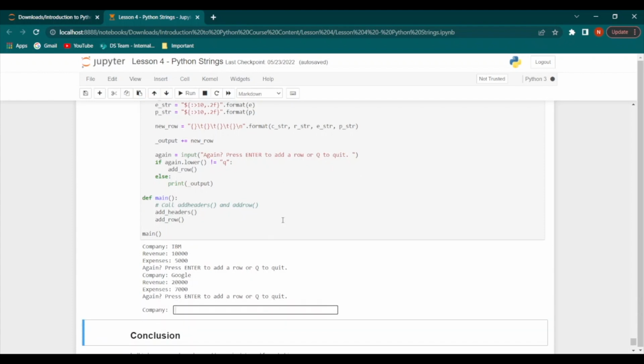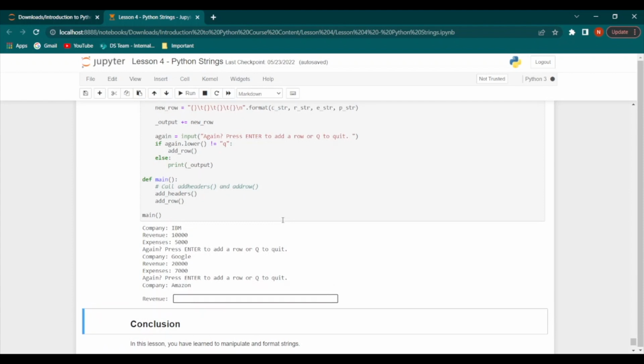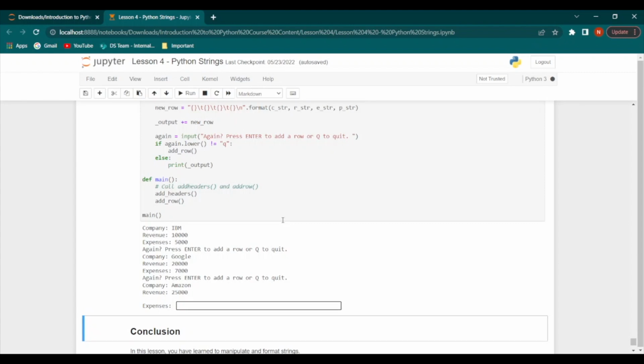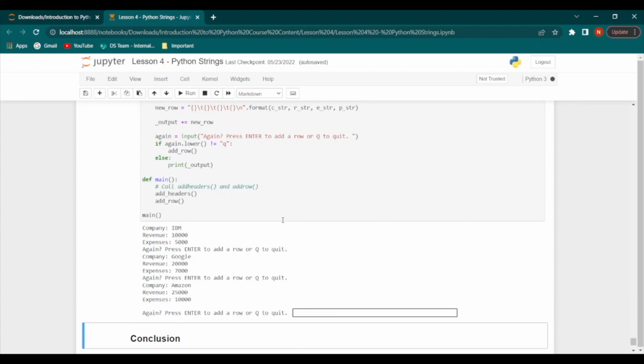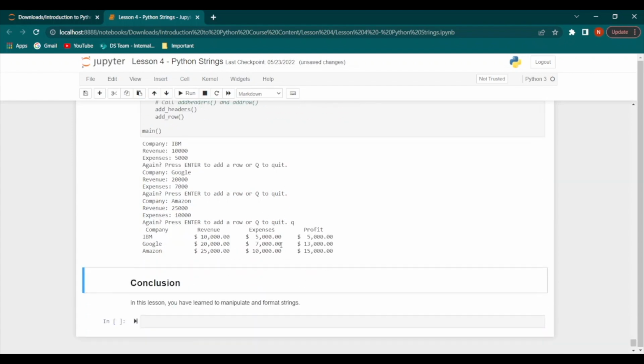Go again, yes. This time we will give Amazon. Revenue can be 25,000. And expenses can be 10,000. Now we don't want to go again, so we press Q. And there we go. So this is the result that we get from running this program.